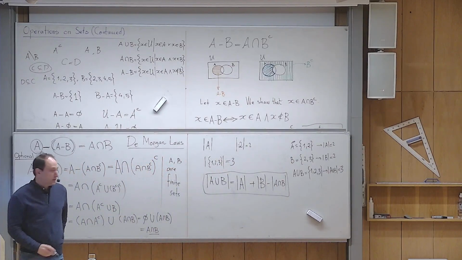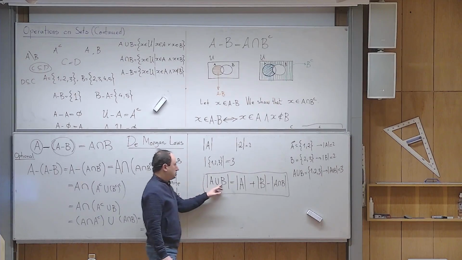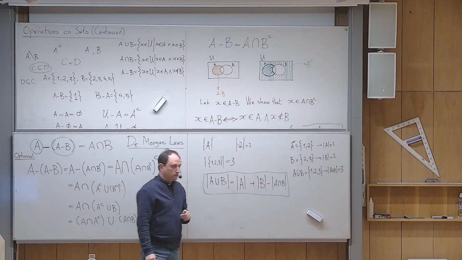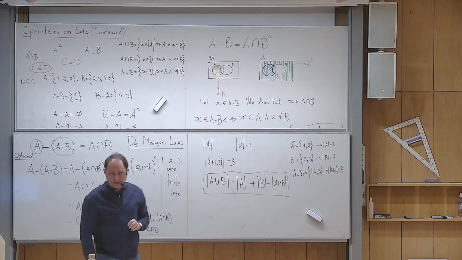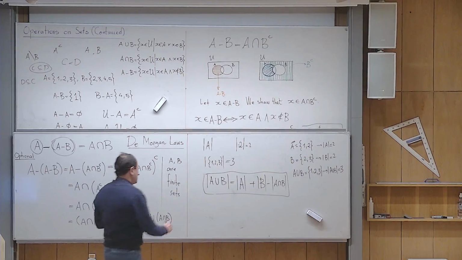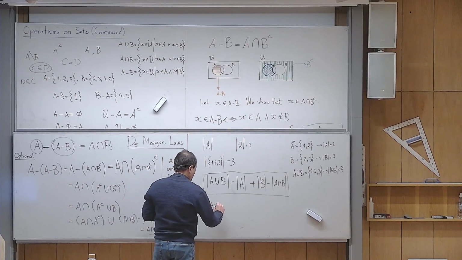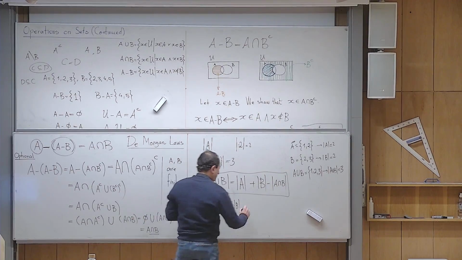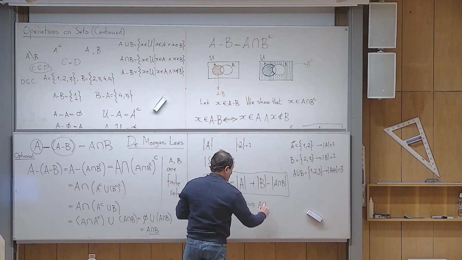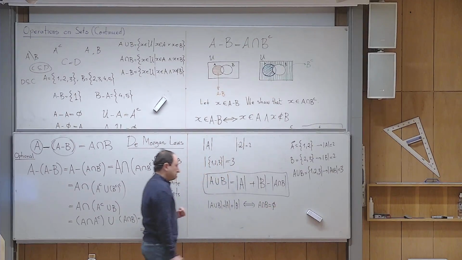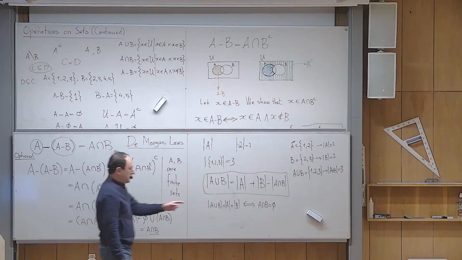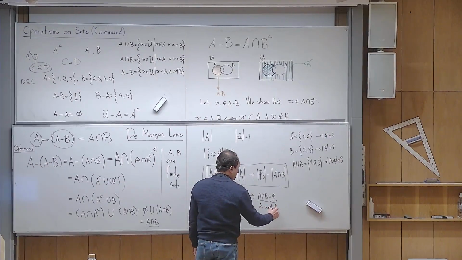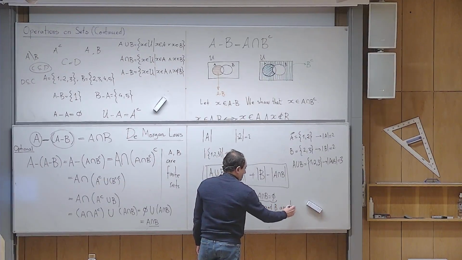So if I ask you what is the cardinality of the union of two sets, you will tell me that the cardinality of the first one plus the cardinality of the second one minus the cardinality of the intersection of two sets. Of course, we will say that cardinality of A union B is equal to cardinality A plus cardinality B if and only if A intersection B is empty. And there was a name for that. Do you remember? This means that A and B are disjoint. I'm just reminding you this word.